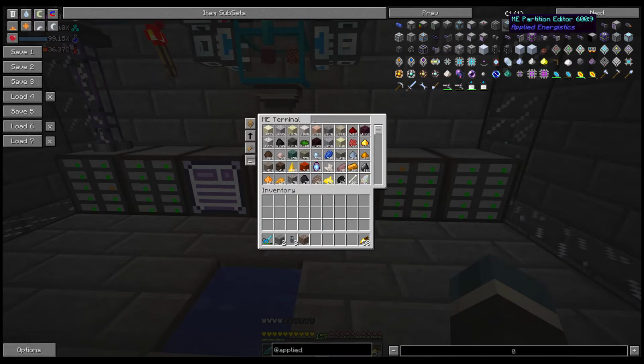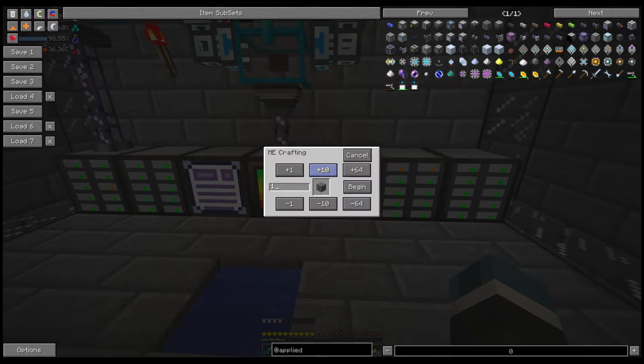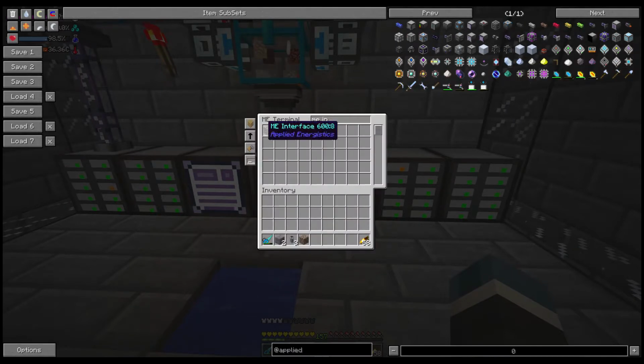What the heck is the thing called? Is it this? No, it's not the partition editor. There is a block that... The ME interface. I believe that's what we need. But which one is it? Is it you? There it is. Okay, the interface. Oh my god. ME interface. We need a couple of these. So we're just going to craft 10 of these to begin with.